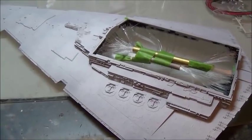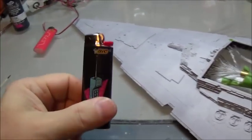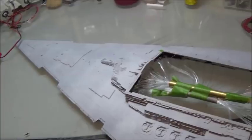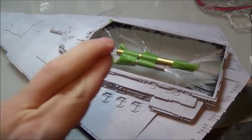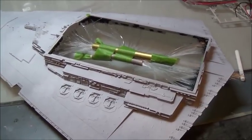Alrighty then, I'm back from lunch with a fresh lighter and a renewed will to live. So let's get on with the last of the fiber optic. Fingers crossed, the last of the fiber opticing.